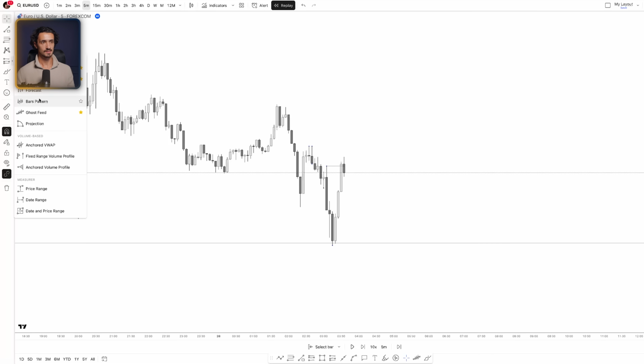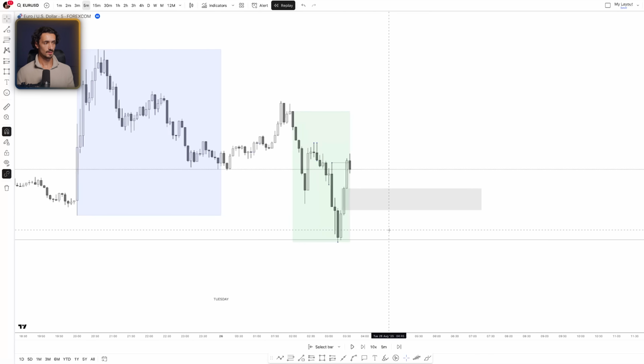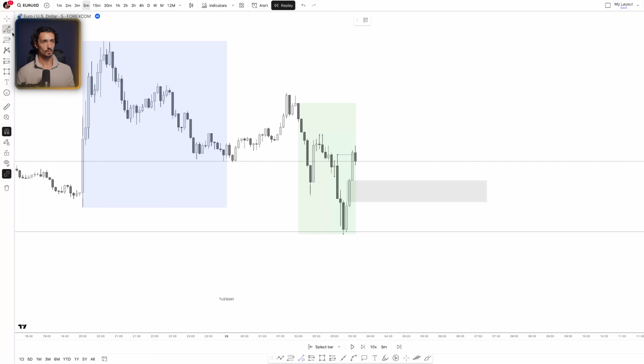The first thing that I can see is that we have this really nice fair value gap in here. So that's an area of interest, this fair value gap. What I also see is the final sell to buy, which is an order block, as this area in here. So that's my area of interest. I have 2 areas of interest that overlap each other.